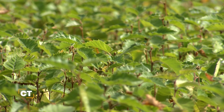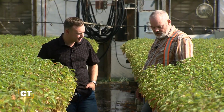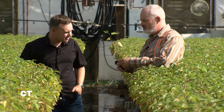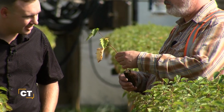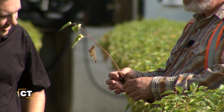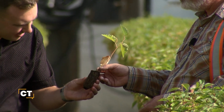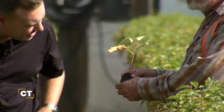Huh. Yeah. So the birch, is there a height goal? How do you know they're ready to be taken into the fridge? Well, first of all, we have somebody that comes by and looks at them. So we'll have a person doing inventory. Like an appraiser. That's right. We look at the height of the tree. We look at the caliper of the tree, which is how thick the stem is at the bottom here, and then whether or not the plugs are in good shape. And you see lots of nice roots there. And that's pretty good? Yeah. Nice and firm.